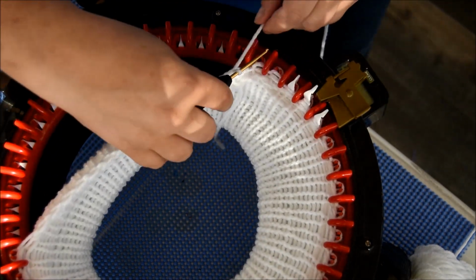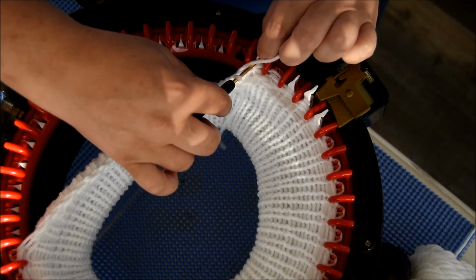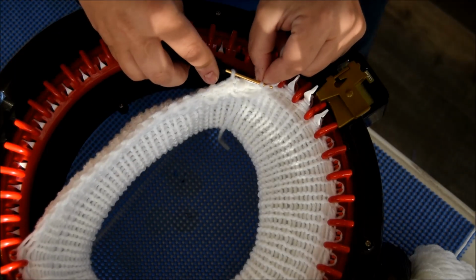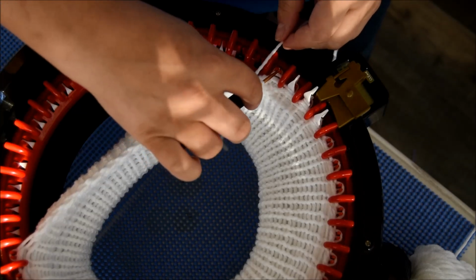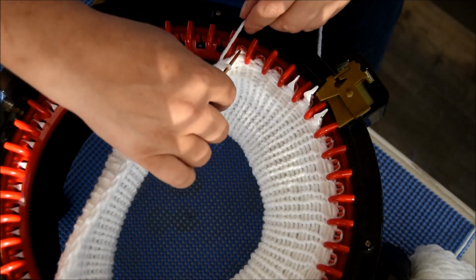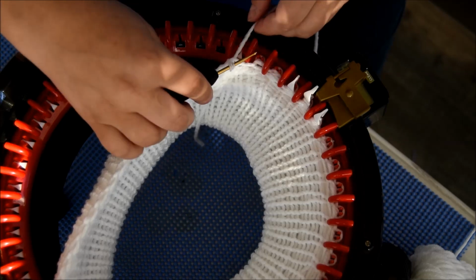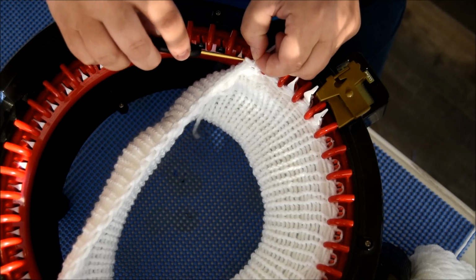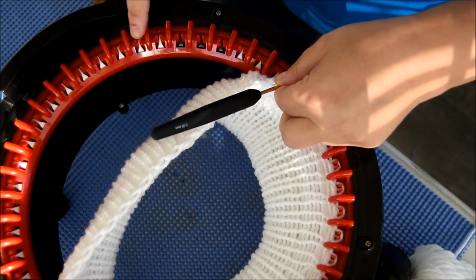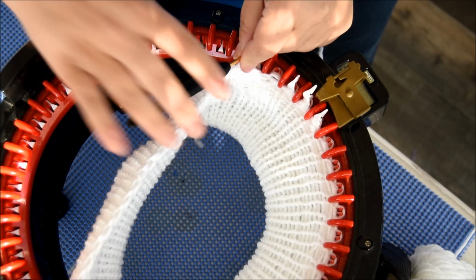Six more to pick up. Oops. Oops. Losing a stitch. Another one, almost done. Woo.